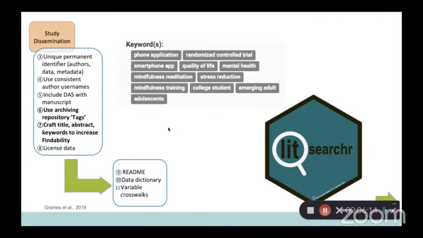So if you have data stored in a repository, make sure to use tags that will tag the topic of your research. We suggest using an R package, litsearchr, developed by Eliza. There's a whole website and vignettes that go along with it, but essentially this is an evidence-based way to use R to generate keywords that can be used in the title and the abstract, and those journal keywords that can help researchers to identify your research much easier than words that you might think of on your own.